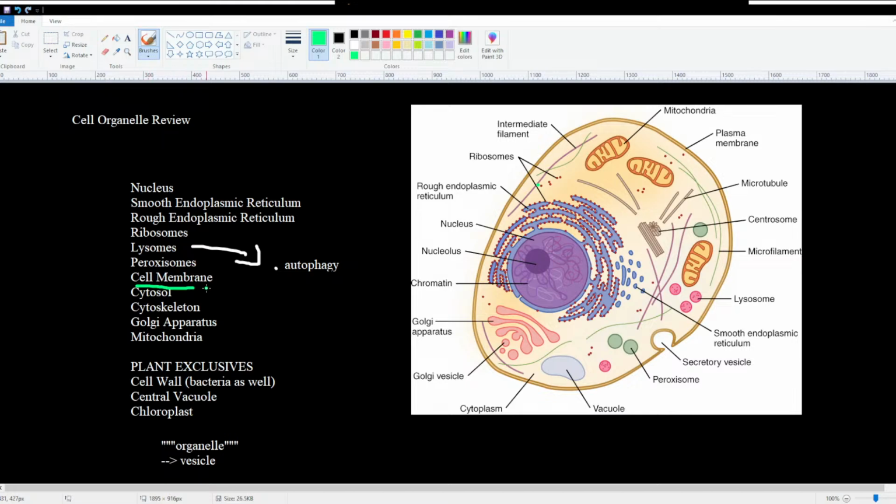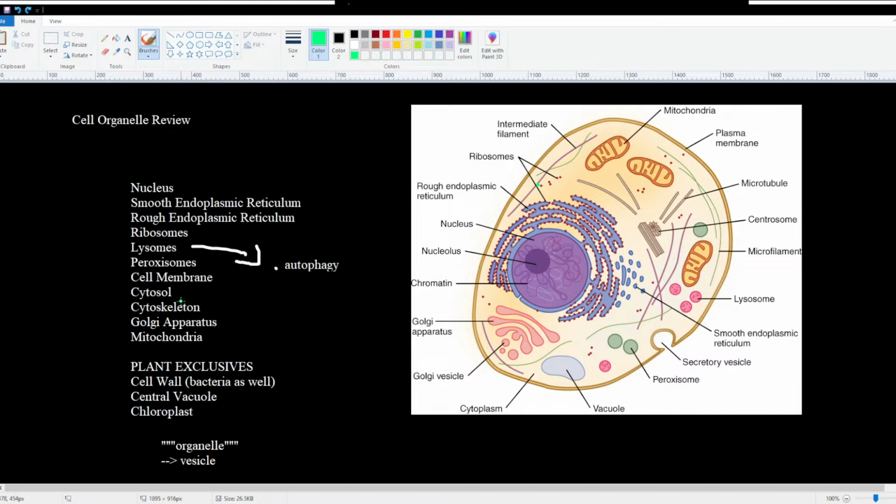Anyway, the cell membrane keeps everything inside. It mediates what goes in and what comes out. It also has a bunch of other functions, such as maintaining the structure and shape of the cell, and it has to do with fluidity, with integral proteins and peripheral proteins. The cell membrane has a lot going on, which we've gone over previously with the proteins and whatnot.